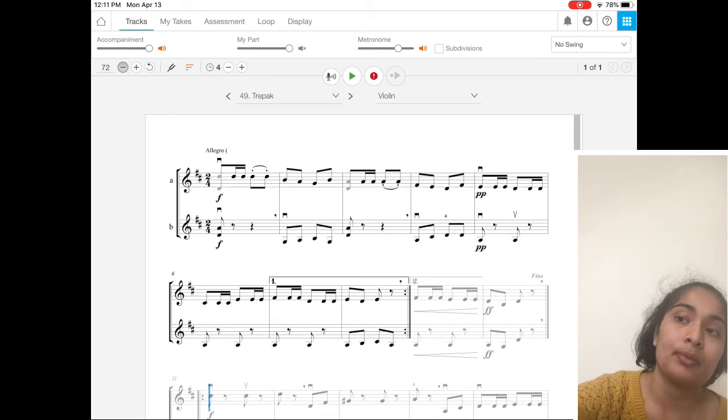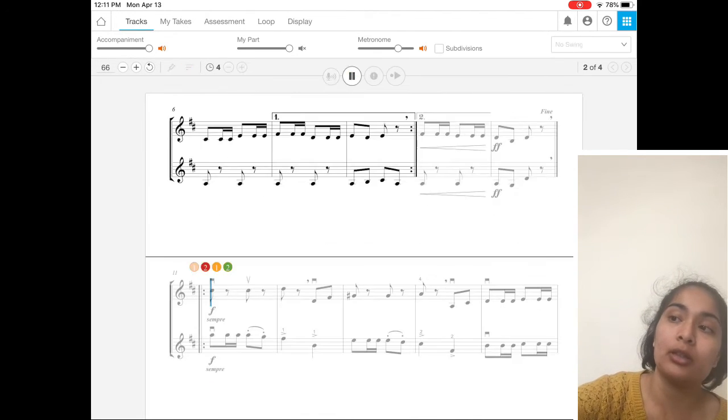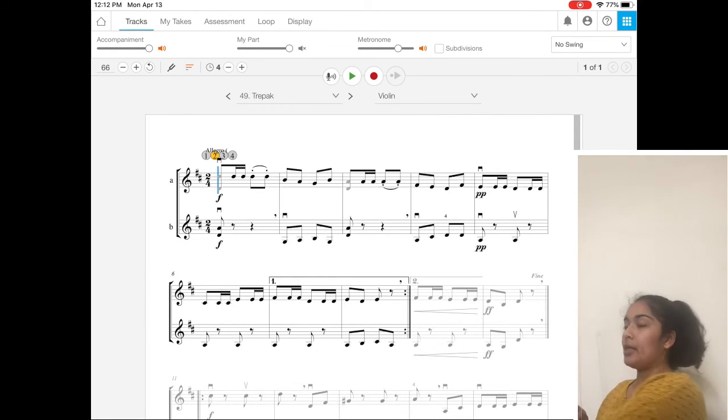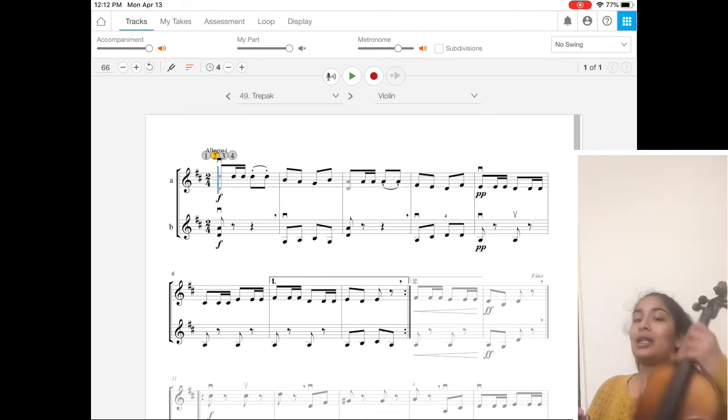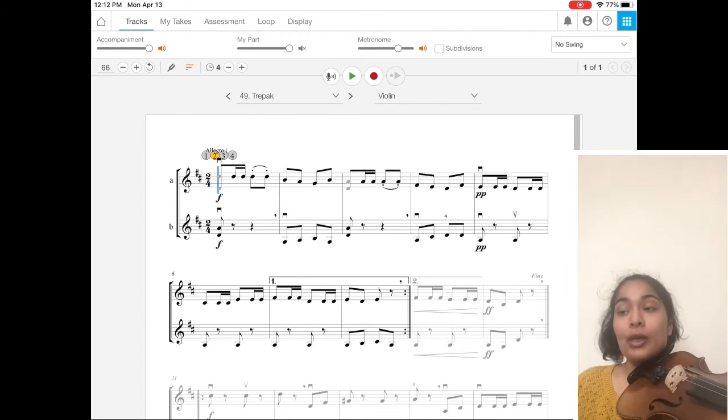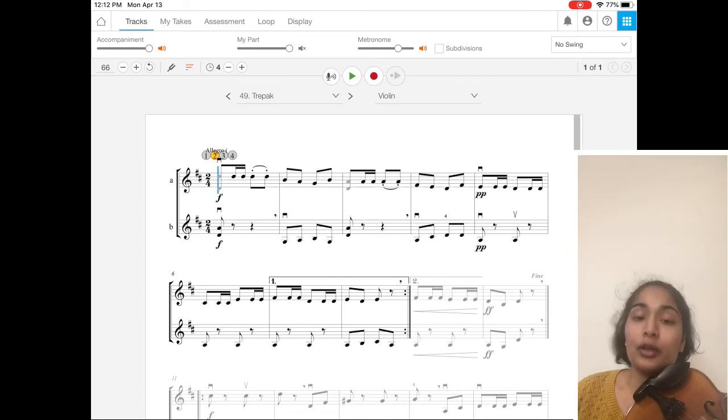so I'm gonna go ahead and turn down that metronome. Maybe to about here. Just for practice purposes. So I'm gonna start my cursor here at the top. And I'm gonna go through and just play this on a D string to make sure I've got that rhythm and that bowing. And if you feel ready to do it, I'm also gonna work through those dynamics.